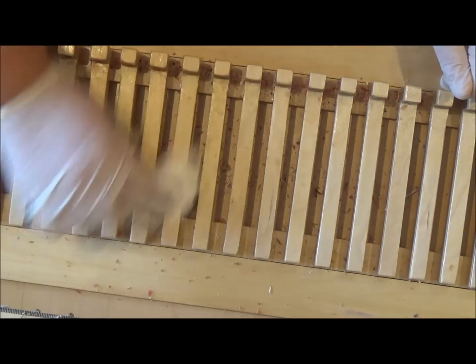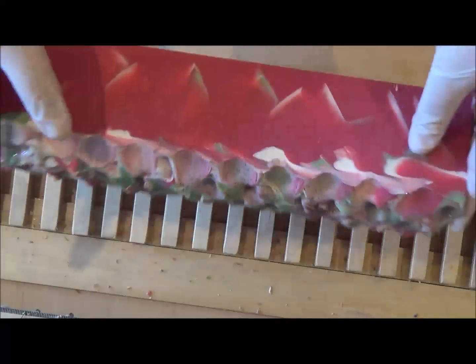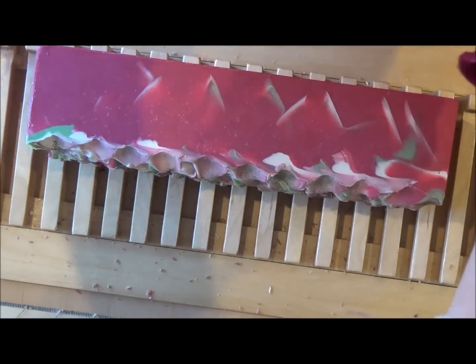I'm gonna have to wash all this down and I'm finished all the bits. So another one of these.